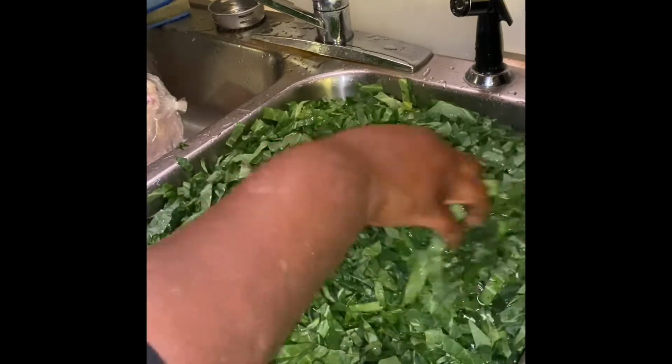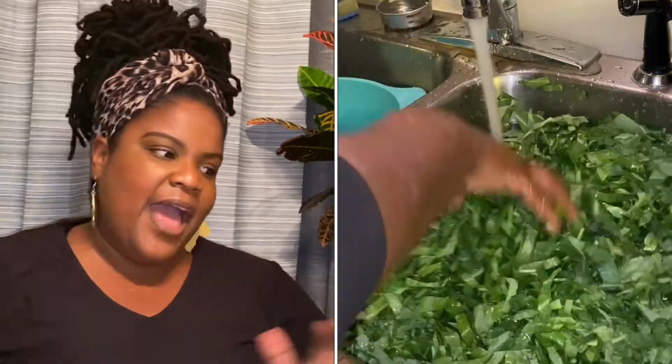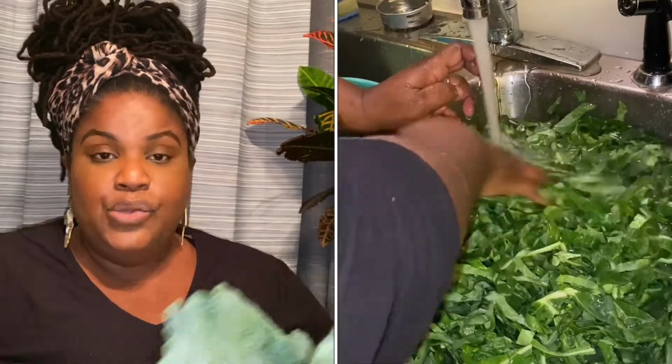And from there, I just literally wash those greens so that when it's in that sink full of water, every piece of grit that is attached to your leaves will have the opportunity to fall to the bottom. And you can drain those greens off, refill that sink back up, wash them again, and drain them off. I do it about 2 or 3 times just to make sure I don't have any excess grit in my greens. And I'm telling you, it works out every time.